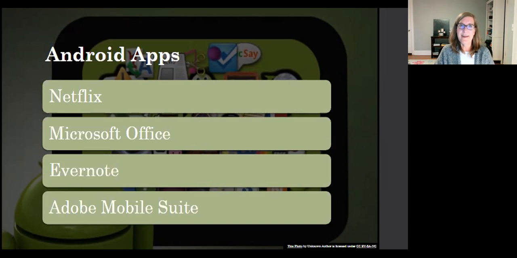Some of the apps that you may want to consider downloading, Netflix is one of the most popular apps. Once you download it, you can log into your Netflix account and either stream movies or TV shows on your device, or you can even download them. If you are downloading video content, you will probably want to attach an external hard drive to store the videos on, because there is not a lot of internal storage on the Chromebook, since everything you're doing is pretty much cloud-based.